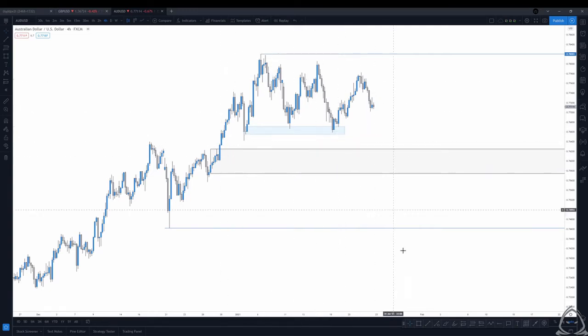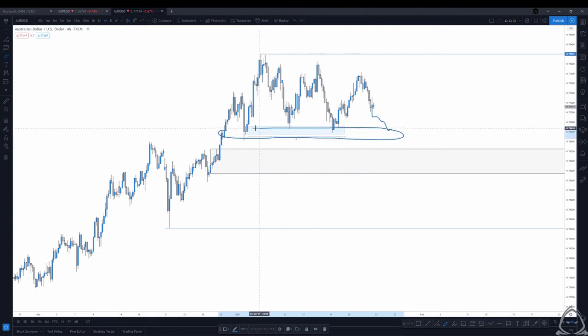And at this point, we're now building liquidity. We're building equal lows, basically showing that there are a collection of sell stops resting below here, whether it's breakout traders or people trading support and resistance, because we know if price does come back to this point, people will be looking to buy at this quadruple bottom.